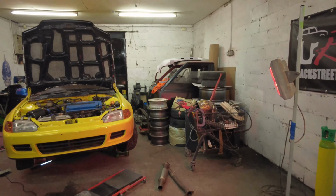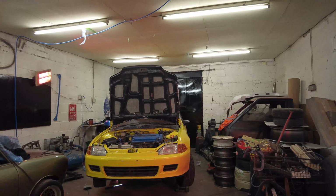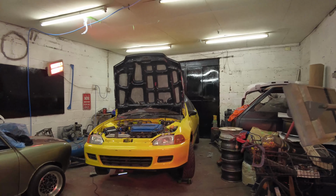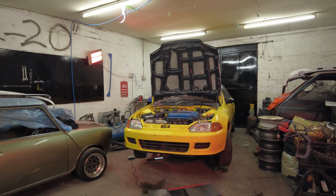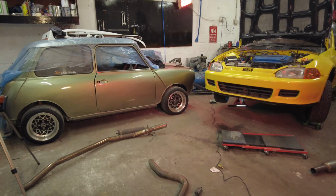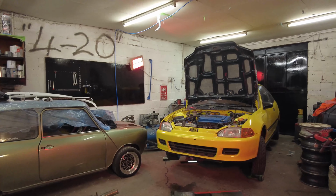Yeah, so with the Civic, it got NCT'd, but it was backdated because it hasn't been NCT'd in about 10 years. It's due the end of March, but he's thrown it in hopefully Monday or Tuesday. And he wants the exhaust perfect because the last time they said it was leaking and it needed to be sorted because it won't pass the next time. So that's why he's hell-bent on getting the exhaust done properly. So hopefully it does pass.